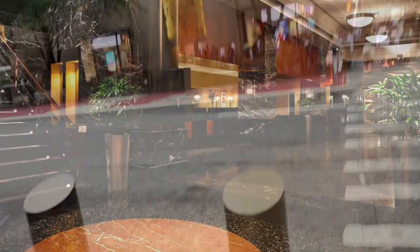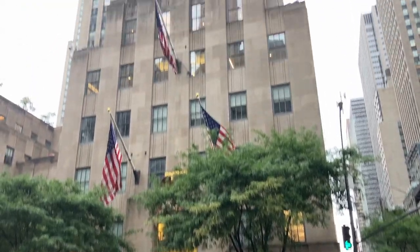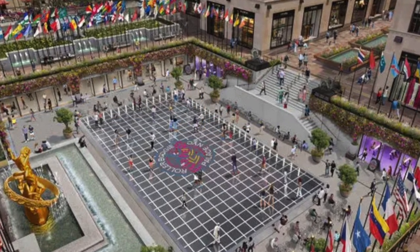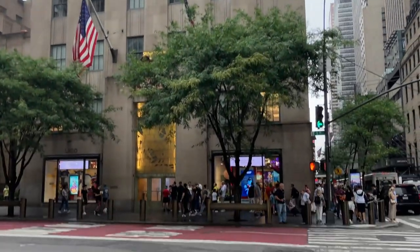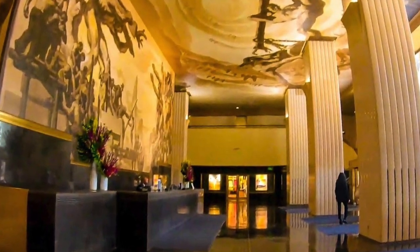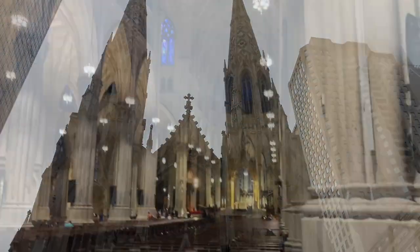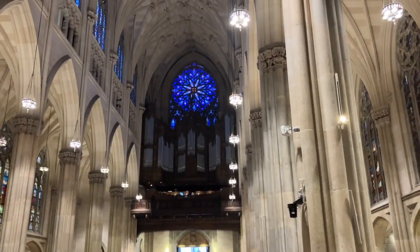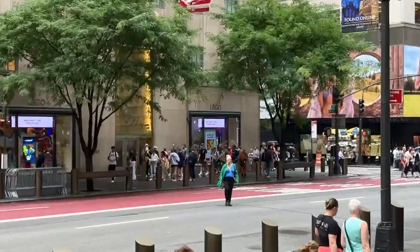The next morning we had a lot of exploring to do. The first place we went was the Rockefeller Center, which is where they film the Today show. We actually got to see the inside of the studio through a window, but there wasn't anyone in there because they'd already finished their show. The Rockefeller Center was really cool — we went in and they had this huge mall. We wandered through that and got out on the other side where there was this random church in the middle of the city. It's a pretty famous church, but it seems really out of place among such modern buildings.